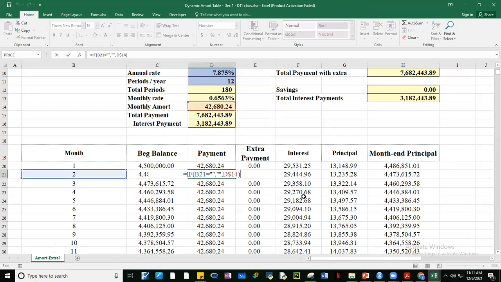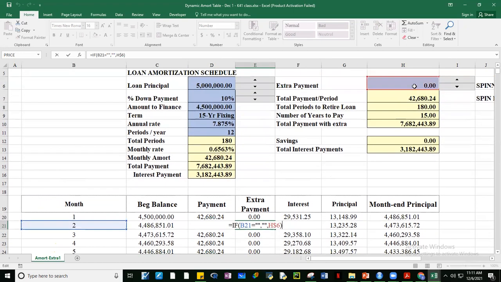For the payment, if the month is nothing, give us nothing. Otherwise, give us the monthly amortization. For the extra payment, if no more month, don't give anything. Otherwise, copy the extra payment from H6. For the interest, the same.